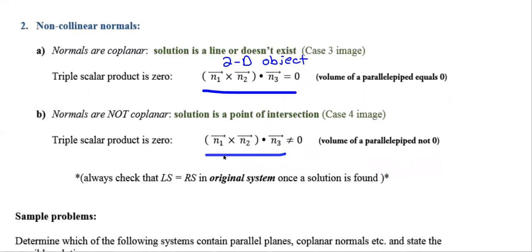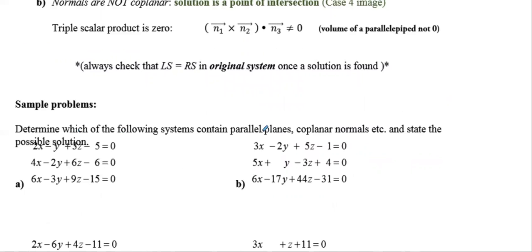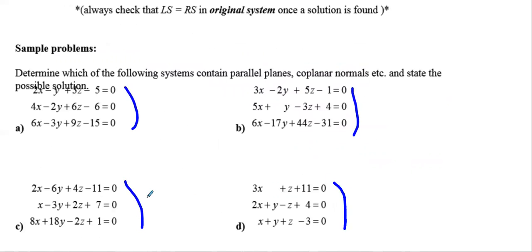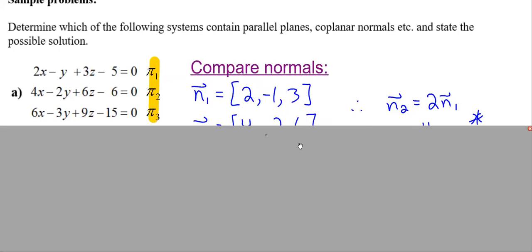So you also have to take a look at what kind of information you're given and what kind of information you're not given. So with these sample problems, you have to determine the possible solutions. So you don't know what the solutions are to each one of these. Okay, so I'm going to run through a couple of the examples in this video, and then I'm going to create a shorter video that links with the remaining ones, if you wish to see further how you would approach the situation if you're told what the information is and if you're not told what it is. Okay, so sample problem number 1 we're going to take a look at is part A.